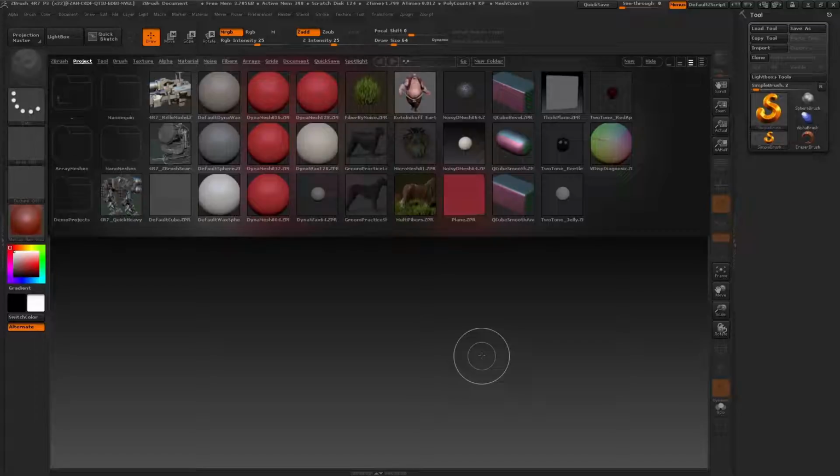Now, this series was created on a PC computer on a Windows operating system. Therefore, there will be a minimal amount of difference between the keyboard commands in comparison to those on the Macintosh environment, and we'll discuss any of these features as we move through the sculpting process. To start off, we'll quickly be covering the default interface and a few basic brushes used for sculpting, as well as navigation controls and general workflow techniques to help you on your journey to making art with ZBrush.